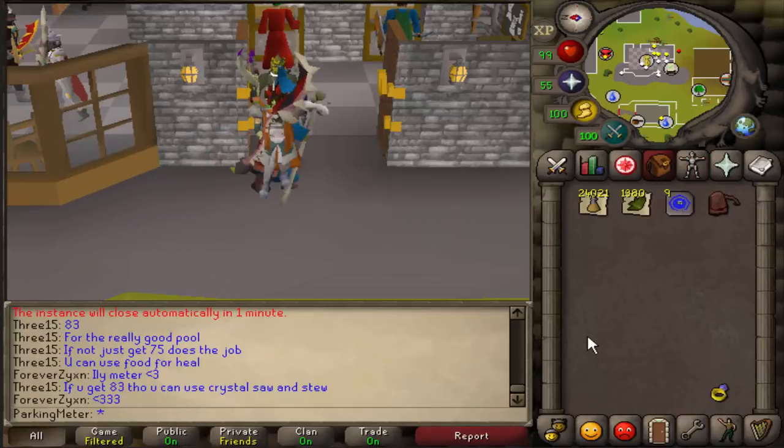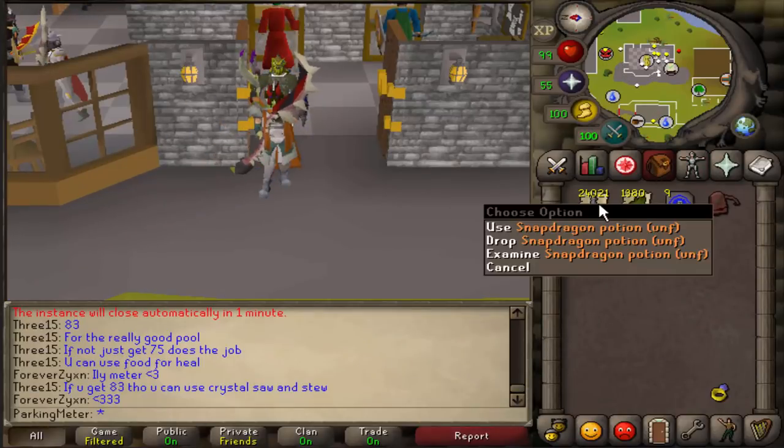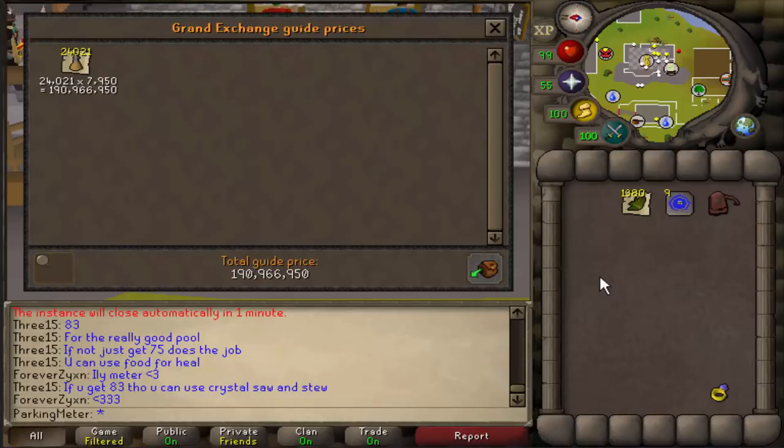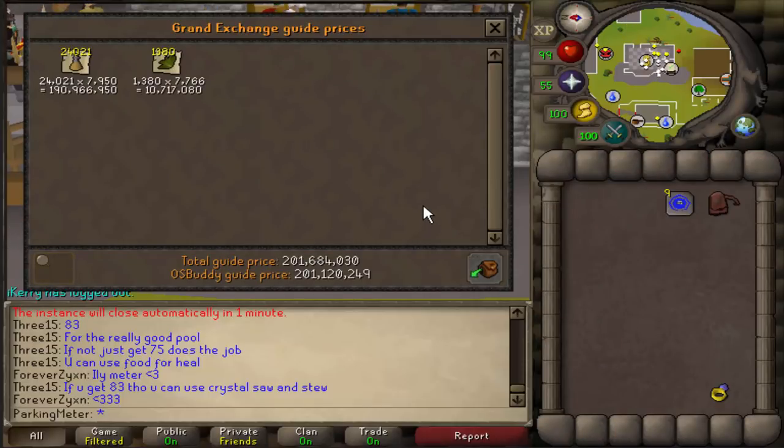Okay, I don't know if you guys remember, but I'm still going for 100,000 Snapdragon potions unfinished. I still have to put these into vials, but let's get a quick price check here. Ba-bam, ba-bam. 201 mil. When we get 100,000, it's going to be about 770 mil. They used to be 10k each, but they're not anymore because of Ultra Combos. It would have been a bill, but, you know, still, I'm still going for that goal.